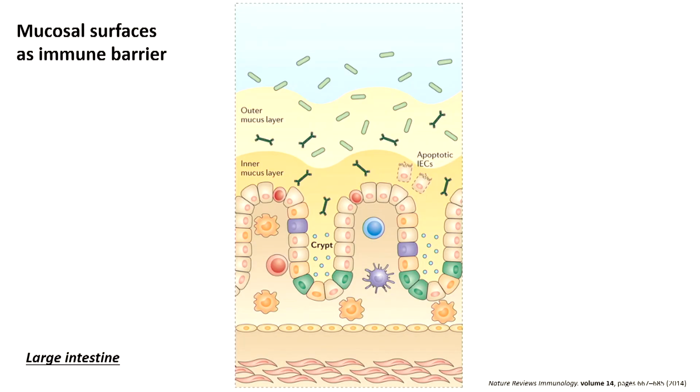And when we see grossly, there could be a lot of goblet cells which can produce mucus, and you see a mucus lining. Apart from that, we have apoptotic cells and some resident macrophages and antigen presenting cells, along with some B cell and T cell populations as well. And antimicrobial concentration will be a little less in this particular area because these are rich in commensals and in some of the bacteria which are present in the large intestine.